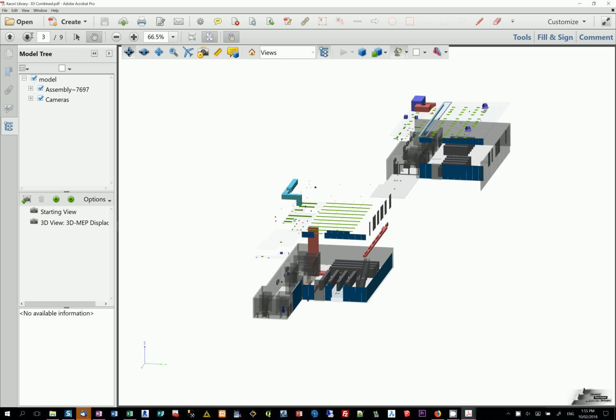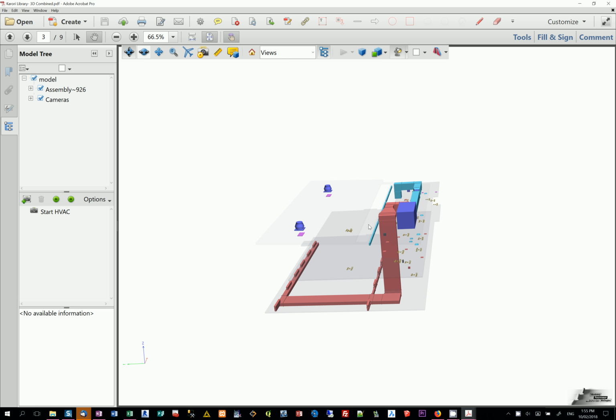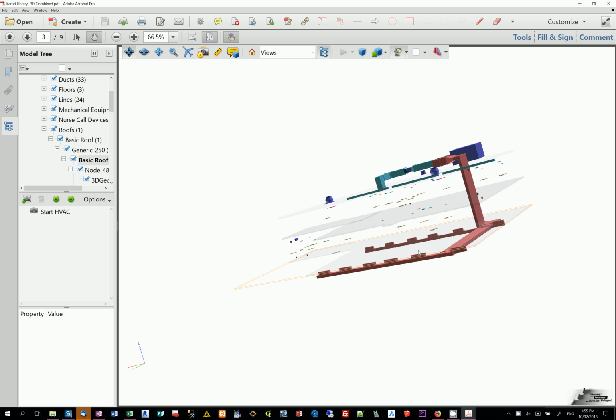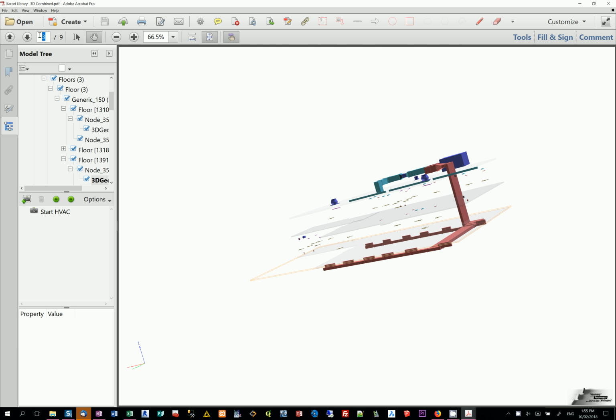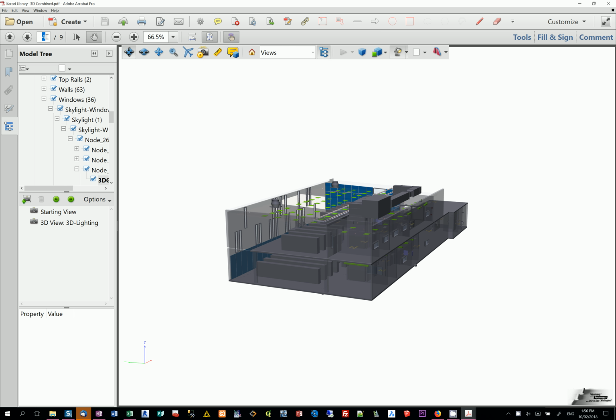In fact, on the next one over, for the mechanical, what I actually did on that was I just took the walls away completely and just showed the mechanical elements throughout the building with just the floor plates, so you get an indication of how the mechanical system works there. I also have just the lighting alone on the next view here, and the next one is just electrical subboards.